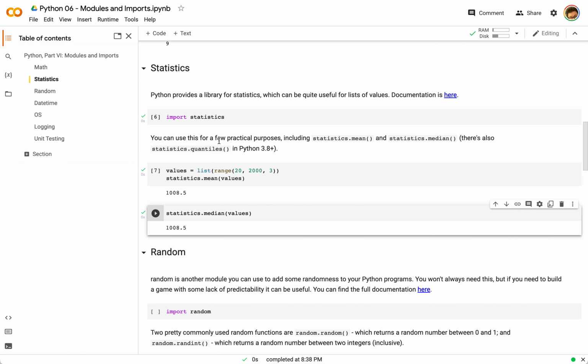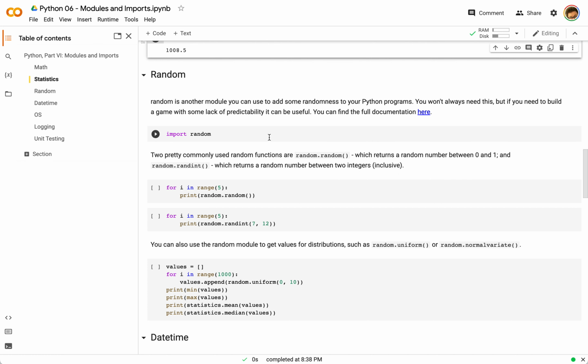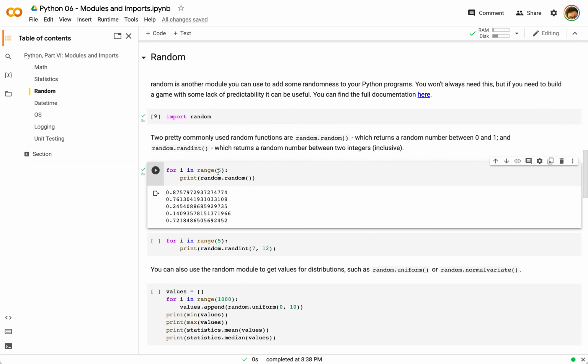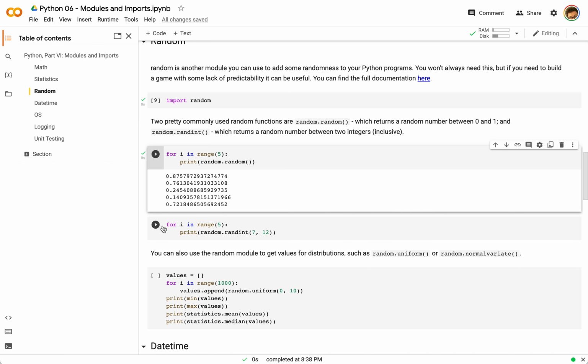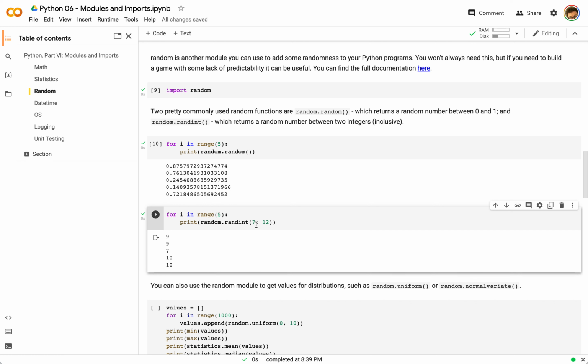There's actually a couple of options to generate different distributions of numbers as well. Random will give you some random values. If you ever need to produce random integers or random numbers, we can import random, and then we can get different random values. A lot of languages have this sort of facility to produce a random value between 0 and 1, non-inclusive of 1. So you get these long decimal numbers that are random. Python also has randint, so here we can run this, and you can see that's going to give you a random number, 7, 8, 9, 10, or 11, and we can run this a few times.